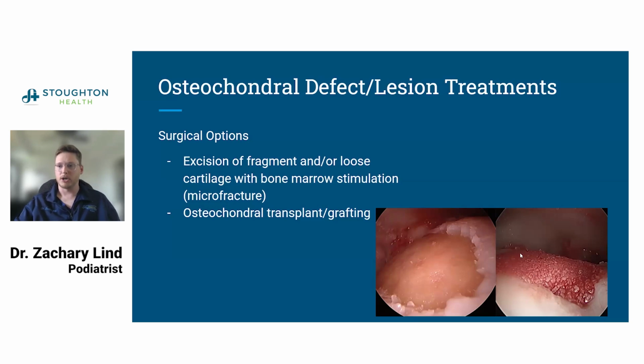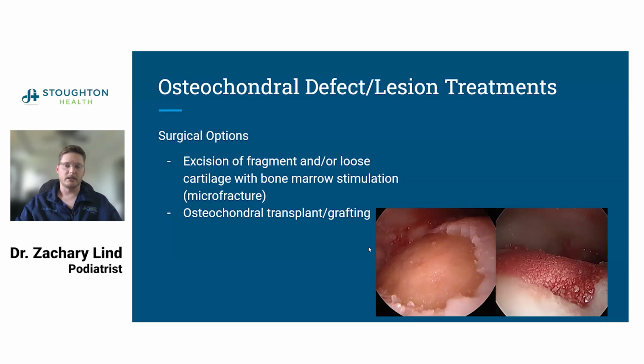We don't naturally regrow cartilage. The microfracture, punching holes in this, ends up developing what's known as a fibrocartilage, which isn't as robust or as strong as your native cartilage. So a product like this tries to give you a more hardy surface that's more similar to cartilage itself. And then osteochondral transplant or grafting. This is done for larger lesions. So typically anything that's quite a bit larger, or an area on the shoulder of the talus, where the edge of the talus is, because this paste is somewhat fluid, it doesn't sit well if it's on an angle or on the side of the talus.